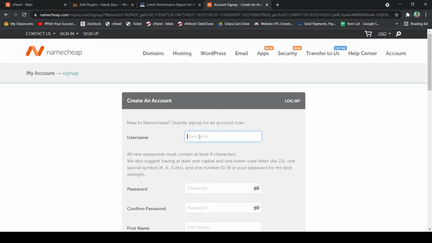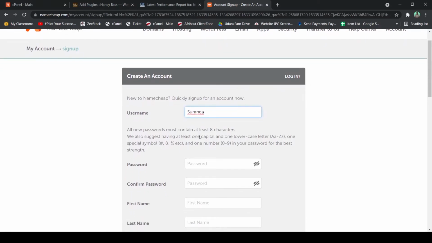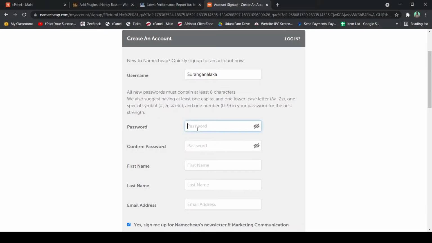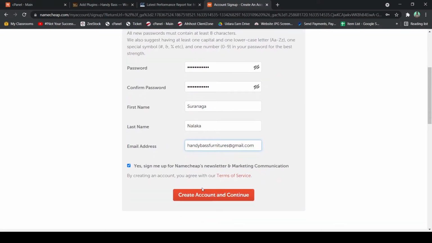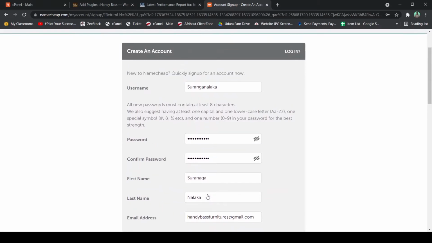And I choose username, password, first name, last name, and use the email, and click on create account.